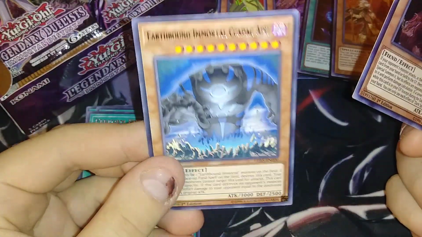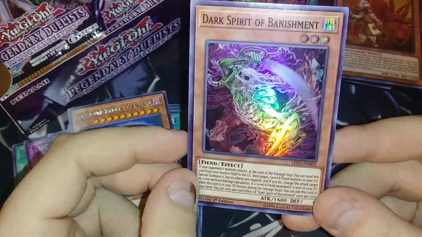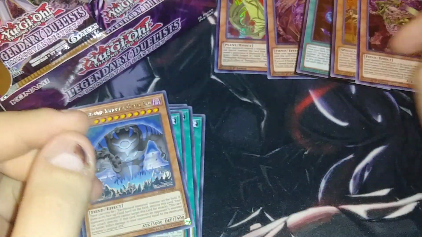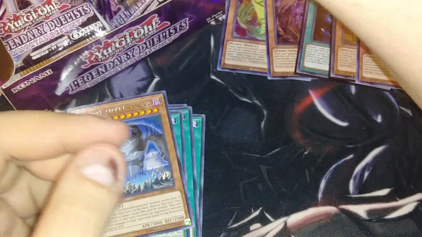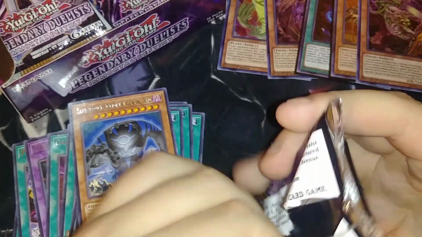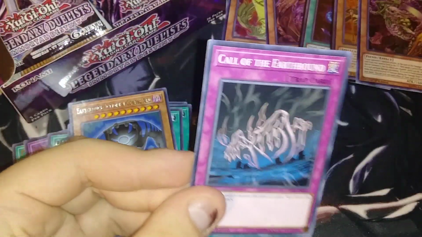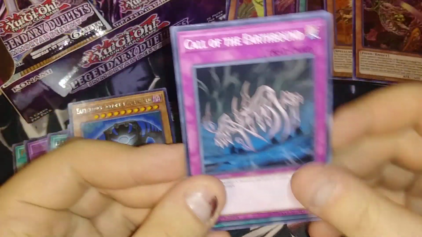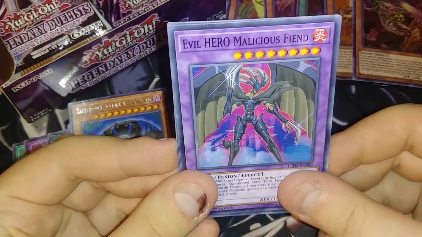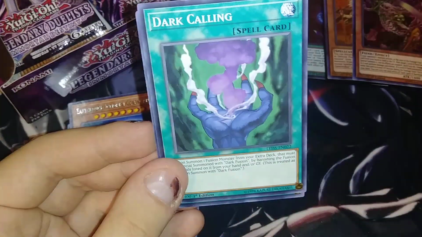Cool. And then we got Earthbound Immortal Kokapakapu. I hope I said that right. But Dark Spirit of Banishment, that's good. That's really good. So we got 1 of each of the Dark Spirits. That's nice. I'm glad we're getting some of the good stuff in here. We've gotten good stuff in this box so far. I mean, 2 Ultras so far, 3 Supers. Not bad. Malicious Fiend. Maybe that's a good sign. Sundew. Dark Calling.